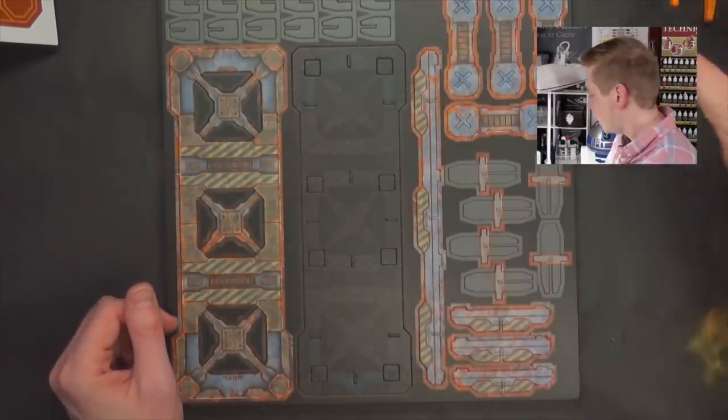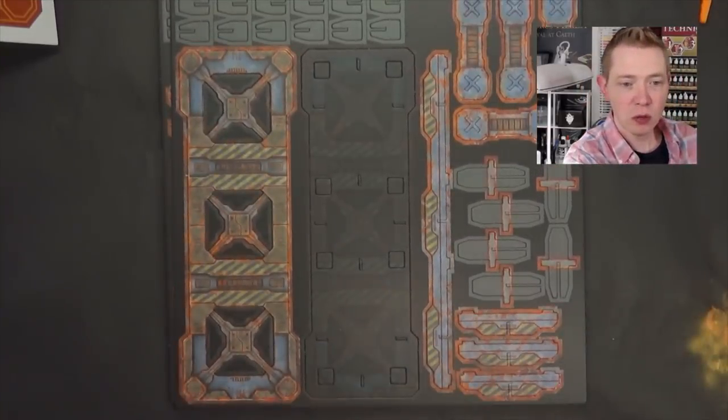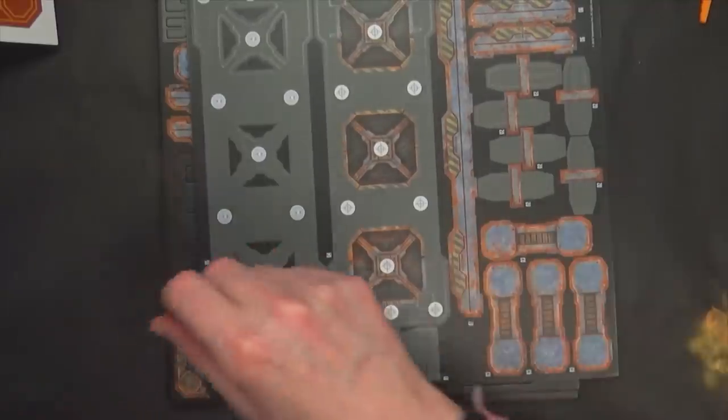Tiny clamp alert. So all you gotta do to pop this stuff up, oh, let me show you. So let's jump over to the page. There's the page, so here's the elevation. Here's where you're gonna get your instructions. Pull them up on your smartphone, boom, step one. Step one actually starts right where we are, right here on this same exact page, with piece number, let me show you. It's not like some crazy instruction guide where you're searching all over sprues and stuff.